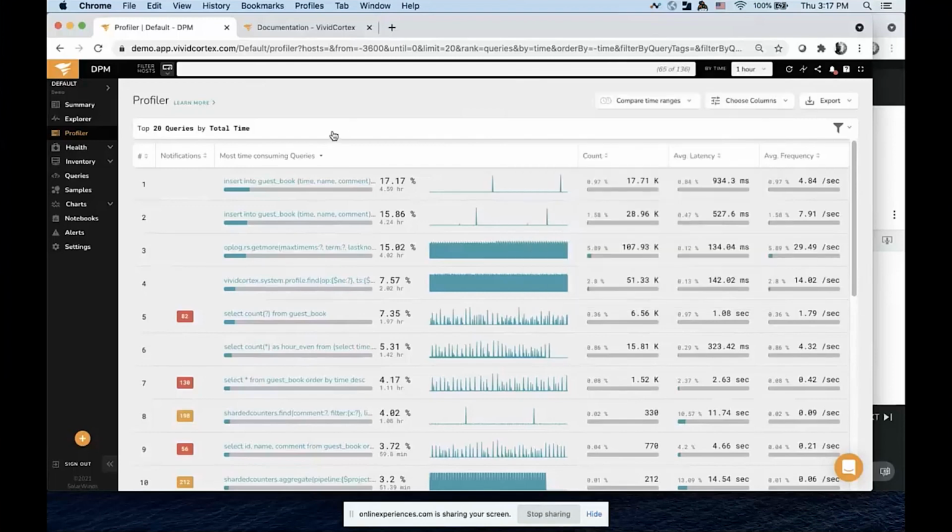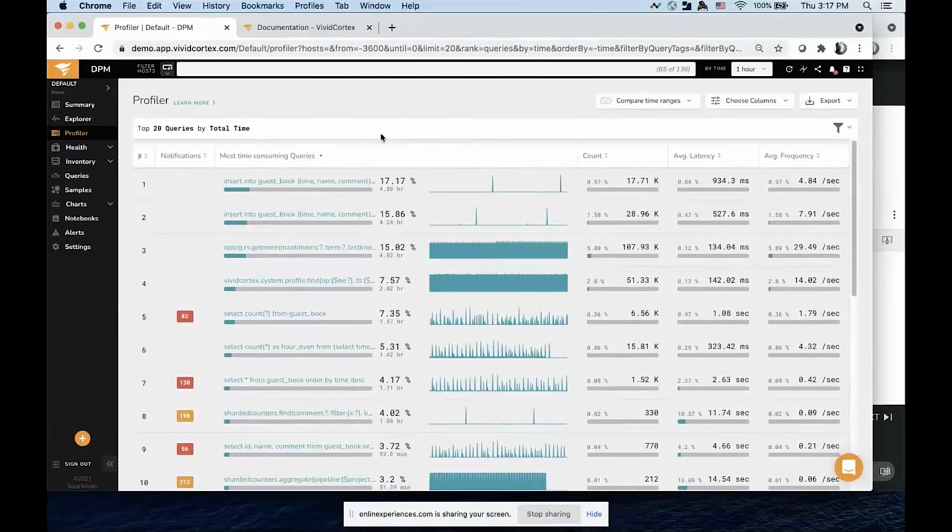So with that, I want to drill into the specific features and pages. The profiler is generally where a lot of the journey starts in DPM, because this is where we're ranking, sorting, and filtering top activity. And you can see the time series of a specific query level metric across different queries in this matrix view.